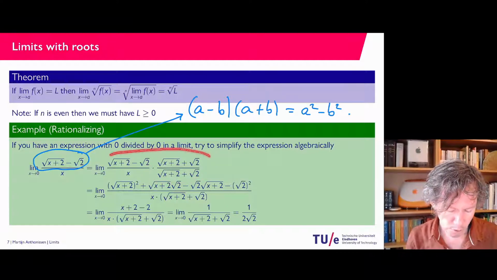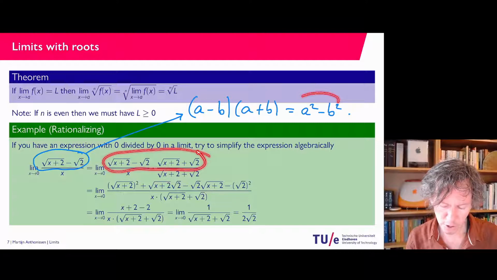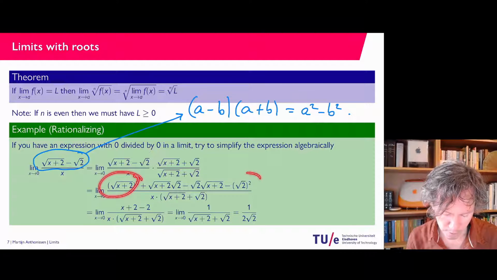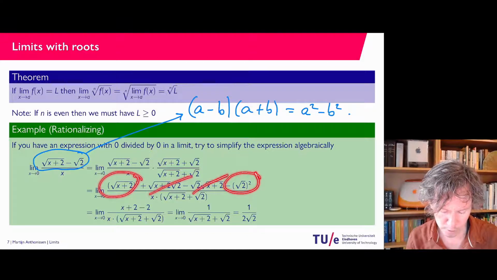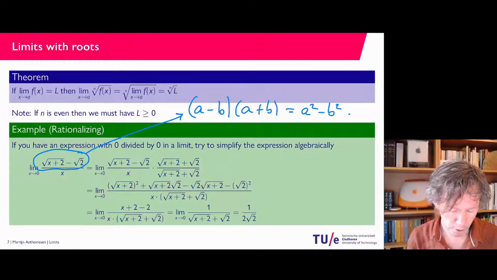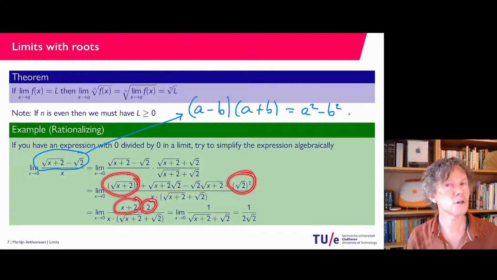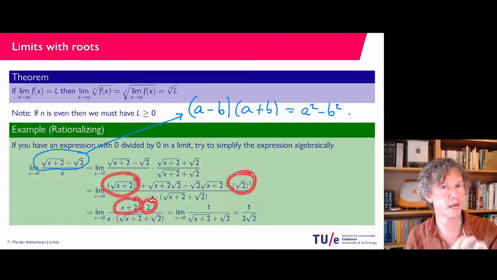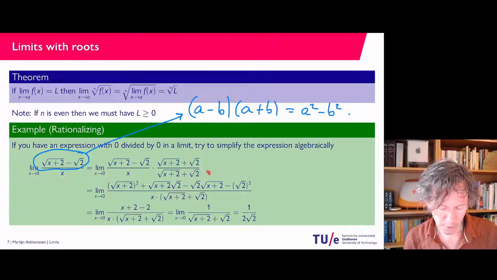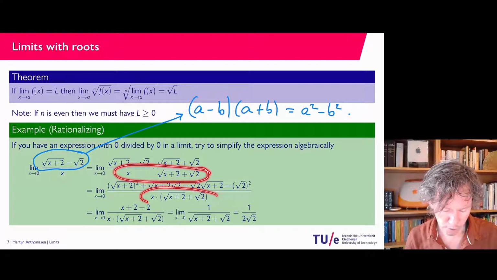So here in the numerator, if I multiply this out, I get a squared minus b squared. So I get a squared minus b squared, and the product disappears. And you see I'm just focusing on the numerator now. So a squared is x plus 2, b squared equals 2. And you see that I have x plus 2 minus 2, so that just gives x. So that simplifies a lot. And here in the denominator, I just write this product here. And now what we have found, here we have x in the numerator. In the denominator we also have x.